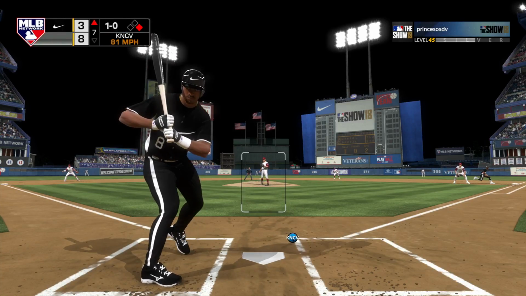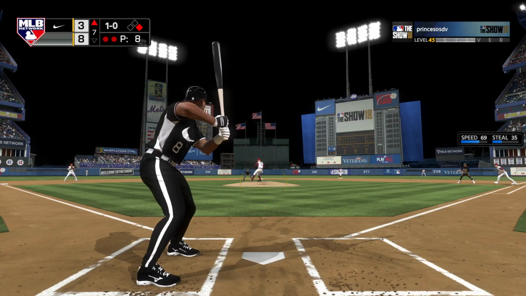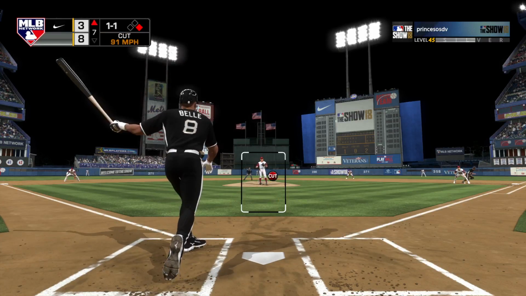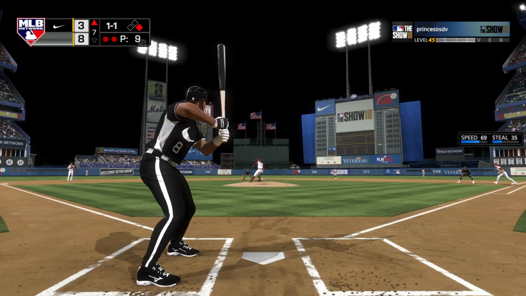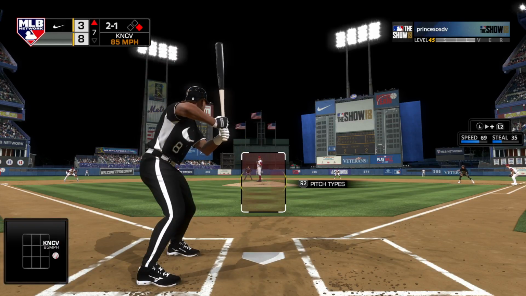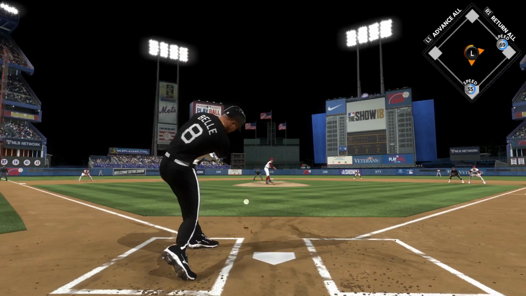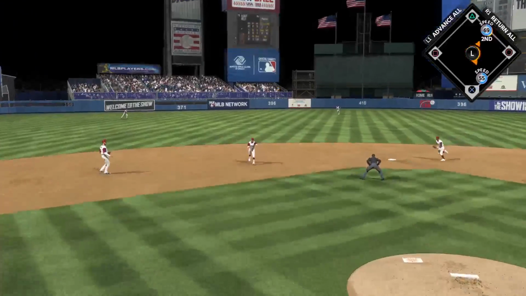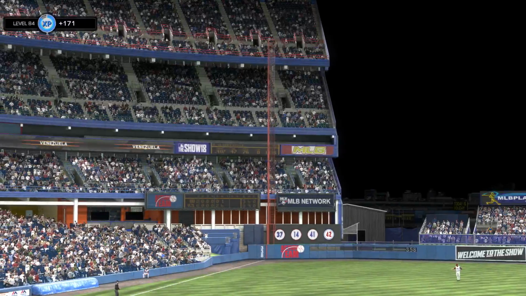Breaking ball. That's in the dirt as he takes a ball. A ball and a strike. Missed with a breaking ball. Chopped weakly to the left. Fielded cleanly. Throw to first will get him easily, and the side is retired.